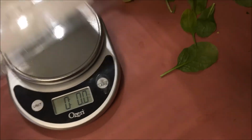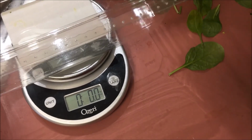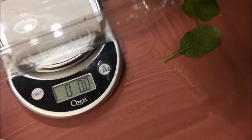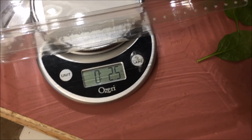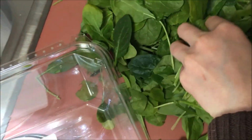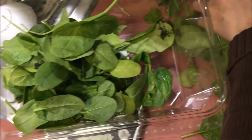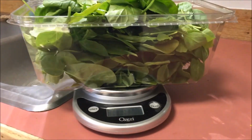Alrighty, so we gotta measure our greens. She said to put 8 to 10 ounces of spinach in the smoothie first, so I'm gonna put 8 ounces in, because I did do it with 10 ounces before, and that was a lot, and I figured, okay, let's back it off to 8 ounces, so half a pound of greens in this. So we gotta zero this out. This is my food scale, so zero it out with the container in there, and let's start measuring 8 ounces of spinach. There we have it, guys. A half a pound, 8 ounces of spinach. Awesome.